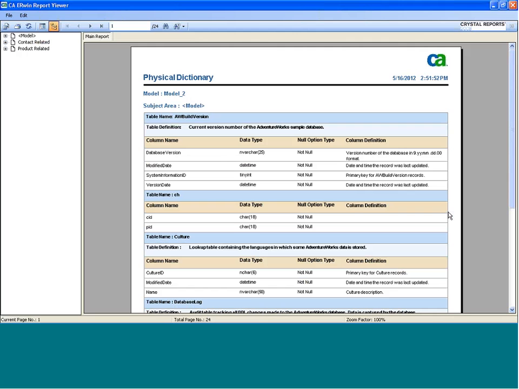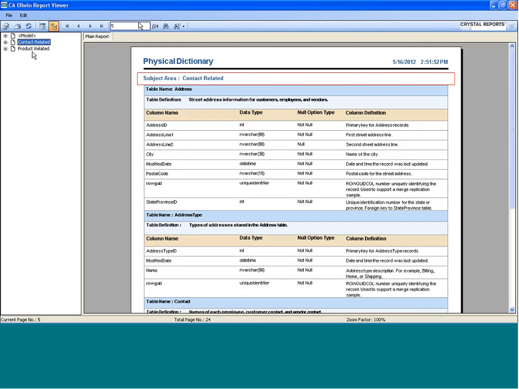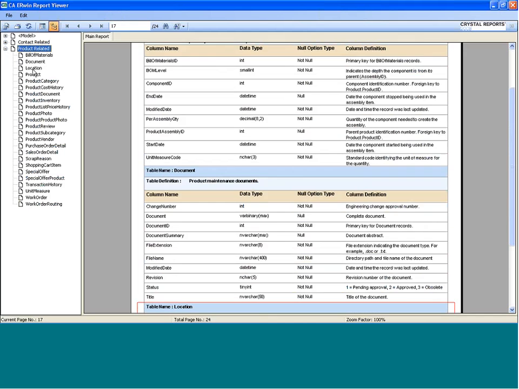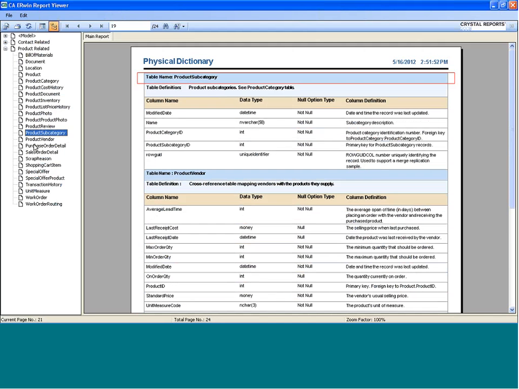And when I click OK, Crystal Reports will deliver the documentation. With Crystal Reports Viewer, which is a free product, by the way, your users can navigate within here. They can search. They can click from one subject area to another, to a particular table within that subject area, look for the definitions, different properties. You can add additional properties here. It does take a little understanding of Crystal Reports, but pretty straightforward.